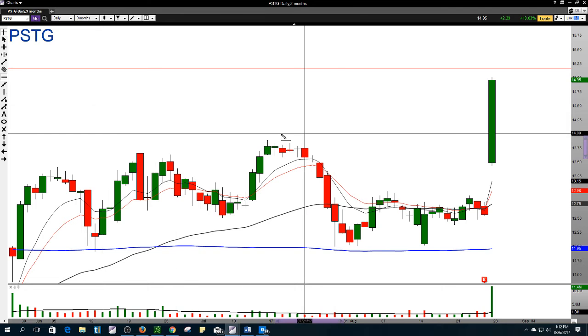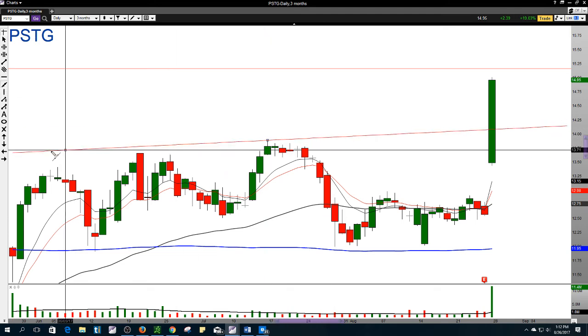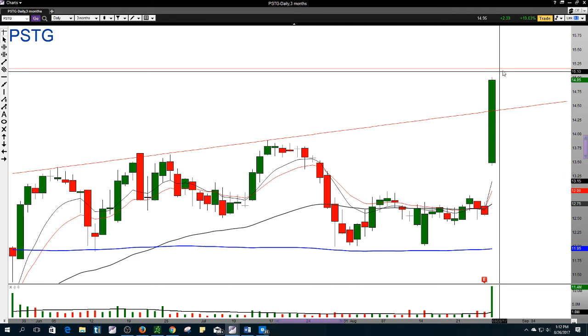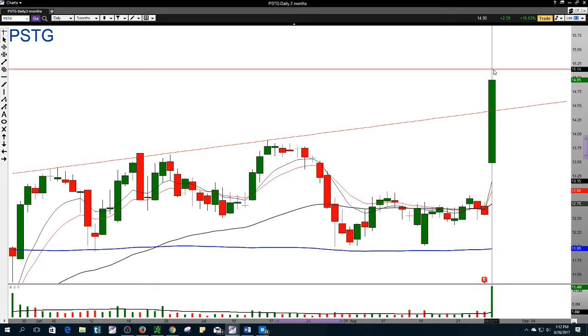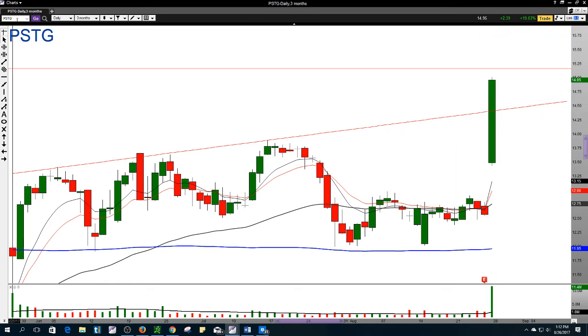at which point then I would like to see the chart pull back and find some serious area of support on the chart. So at that point, after the pullback from 15.15, what I'd look for is the chart to come back, retest this breakout trend, which would put you somewhere about here at $14.42. So you're looking for 15.50, pull it back to 14.40, and then play it on the long side on Pstg.